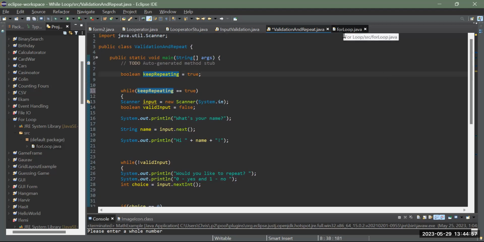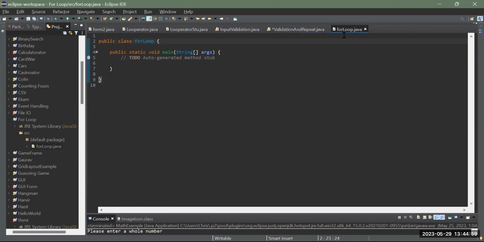However, we have a different kind of loop, which is the for loop. This loop works best when you want something to execute a specific number of times. Say, for example, we wanted to print a statement 10 times, and we know that for sure, then we can use a for loop. I'm going to outline first the syntax, and then we'll look at a few examples.